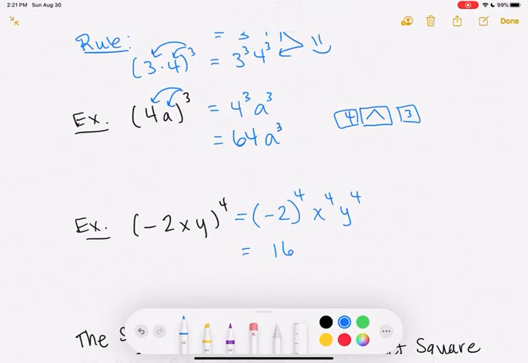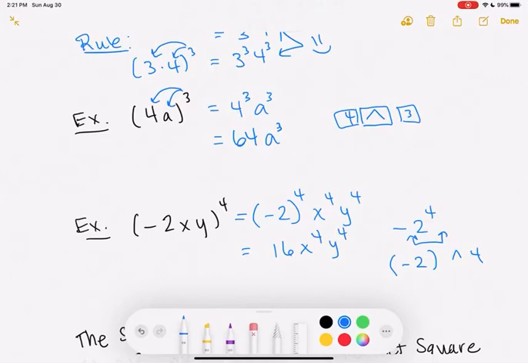If you tried the trick that we did up here with our calculator, what happens is your calculator is very literal with the order of operations. So if all you did was just negative 2 to the fourth, it's going to do just this 2 to the fourth first and then slap on the negative on the end. So what you would want to do is put that in parentheses. So in your calculator, do parentheses, negative 2, parentheses, and then your caret to the fourth, and then you'll get that positive 16. And we can't do anything with x to the fourth, y to the fourth, so we'll just rewrite those, and looks like we're done.